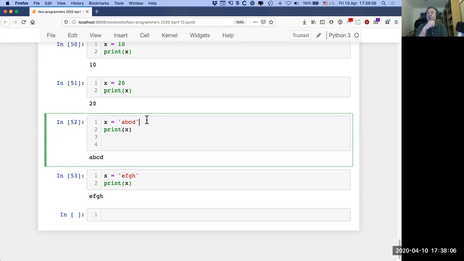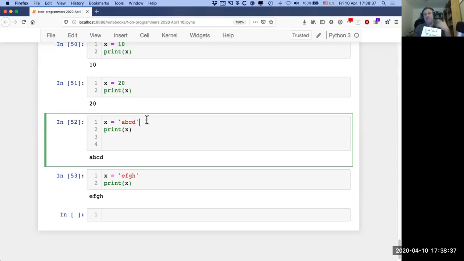So the previous value will not be available in memory. So what happens in our case here? I assigned A, B, C, D, and then I said S equals A, B, C, D, A, B, C, D. What happens to this previous string? Larry's asking, what's the point of having it in memory if I can't access it? Well, you can't access it because at some point, this string is going to go through what's known as garbage collection. Python is going to notice that no one is actually referring to this string anymore, and it's going to get rid of the string altogether.